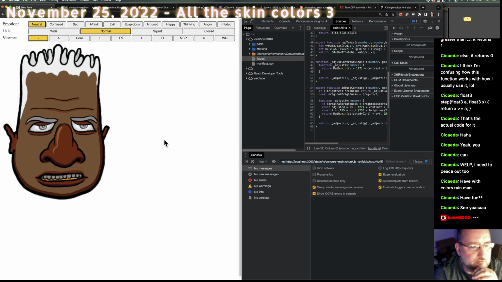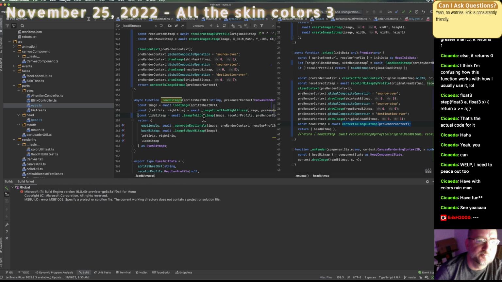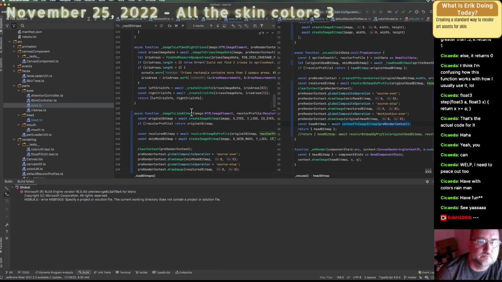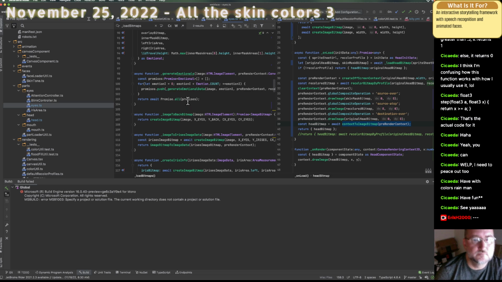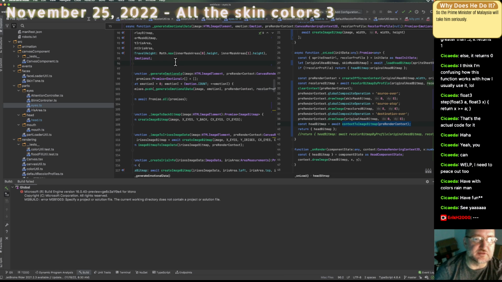So let's move on to the overlays part of the eye, which is in this function, generate emotionals, which is going to be inside of this function. It's already getting passed everything that is needed.